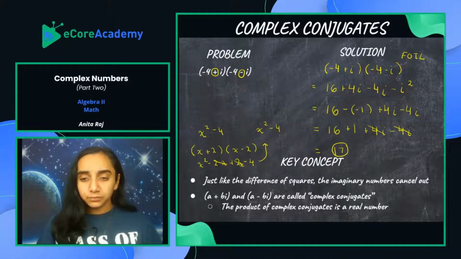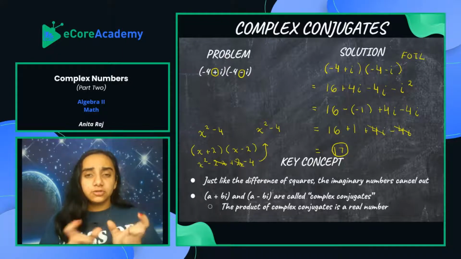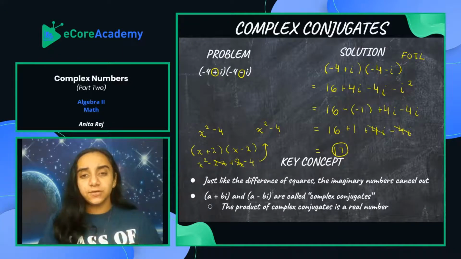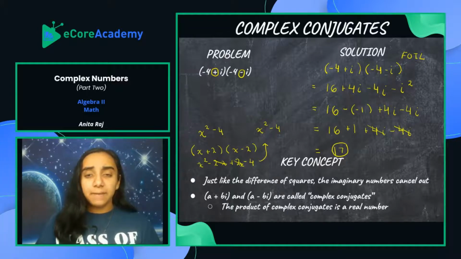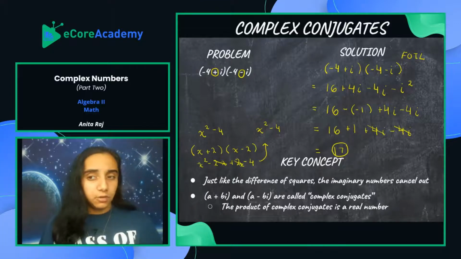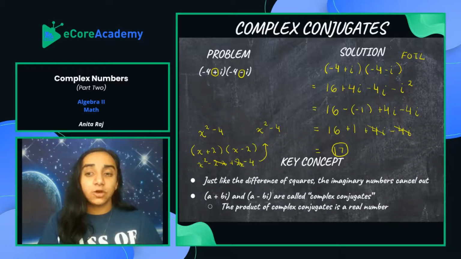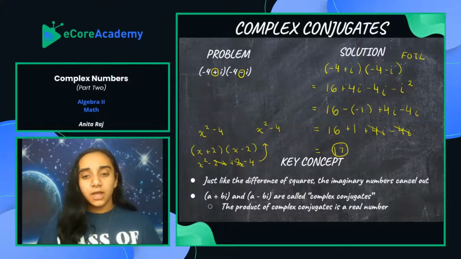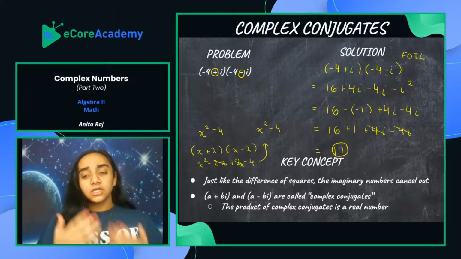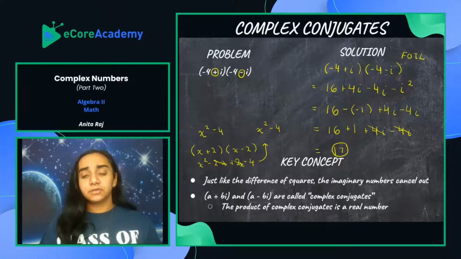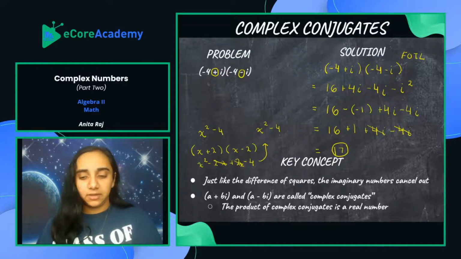Just remember that. And remember that when you multiply the complex conjugates together, you're always going to get a real number, because when you multiply, you're going to get that i squared term, and that ends up becoming negative 1, because i squared simplifies to negative 1. You can multiply that times the coefficient, you'll get a real number. And the i terms will cancel out. So at the end of the day, you're just going to end up getting a real number. So just keep that in mind when you work with complex conjugates and multiplication. And they don't just come in handy with multiplication, and I'll show you exactly what I mean by that.